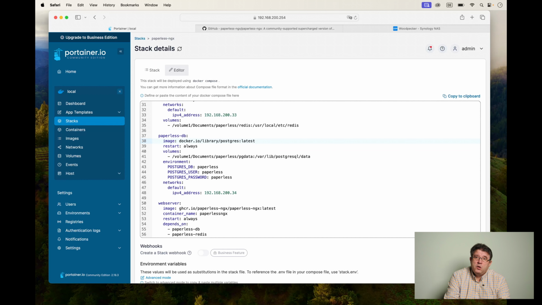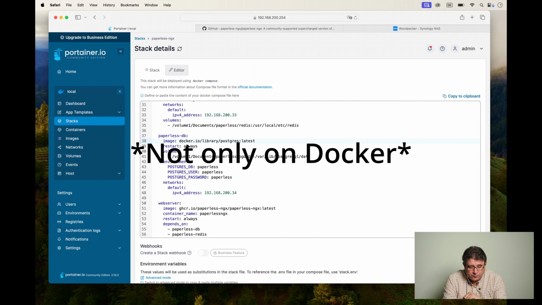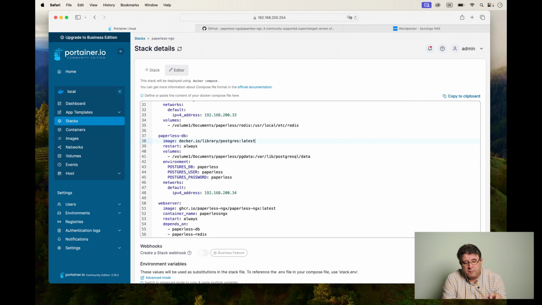At this time, most probably the latest major release of Postgres database was 15. Now it has moved up to 16. And there is one niggle about Postgres on Docker, which is that there is no in-place upgrade between major releases.